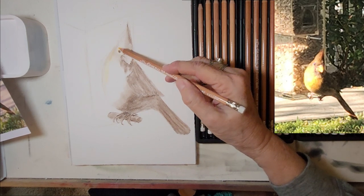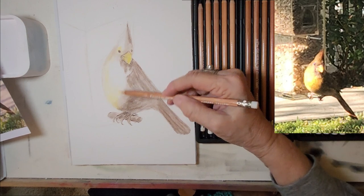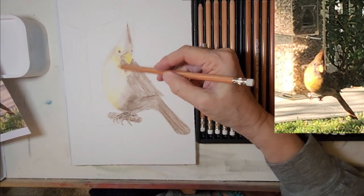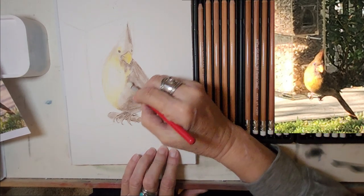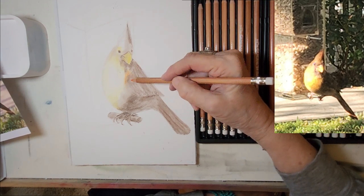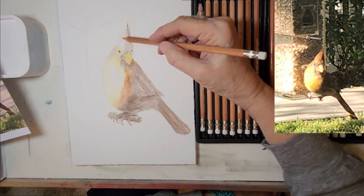I'm adding yellow here to the beak and to the belly, letting it overlap the tan. They are blending together very nicely, overlapping very nicely, and there's a gentle lightening happening to the brown. A little bit more blending — second color on top of the first. I'm adding the orange, overlaying the yellow and the brown, creating shadow as well as bringing in highlights. I'm adding more of that orange to the brown crown of the bird, and it blends on very nicely.